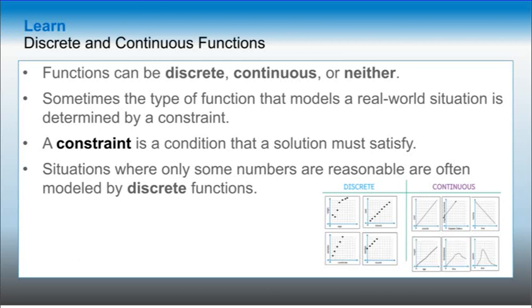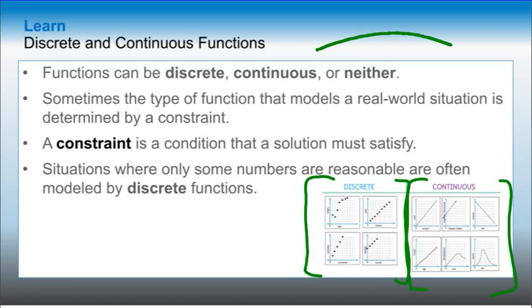We're going to look at the different kinds of graphs and how you can determine if it's discrete or continuous. In this picture here, you can see the difference with a discrete, and then over here, those with continuous. For discrete, those are just separate points where they're not attached to any line. They're just separate points with gaps in between. For continuous, it's just one straight line. So think of your pencil and you're just drawing a line and it keeps going. There's no jumps, no gaps. It's just one continuous line. It can change direction. It's just that there's no breaks in the line.